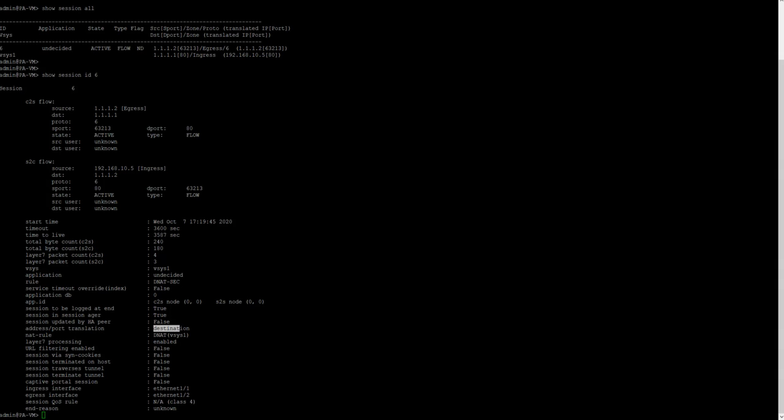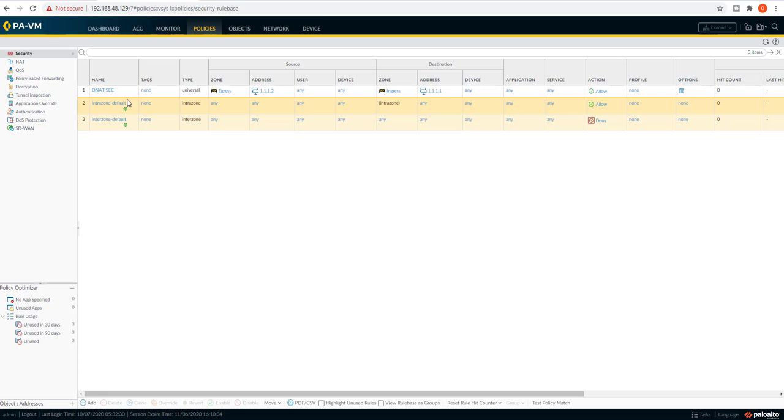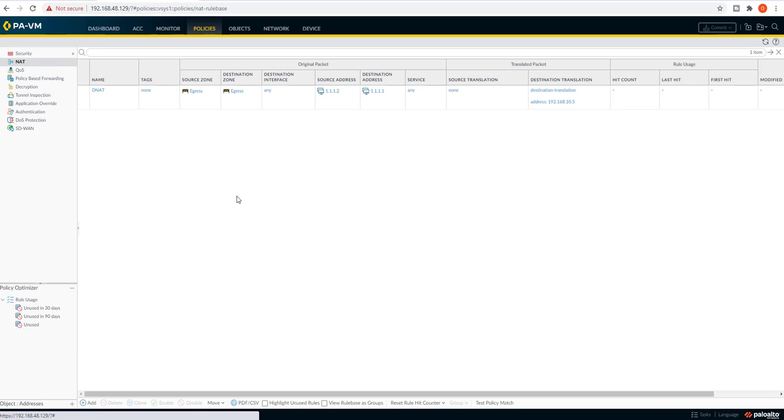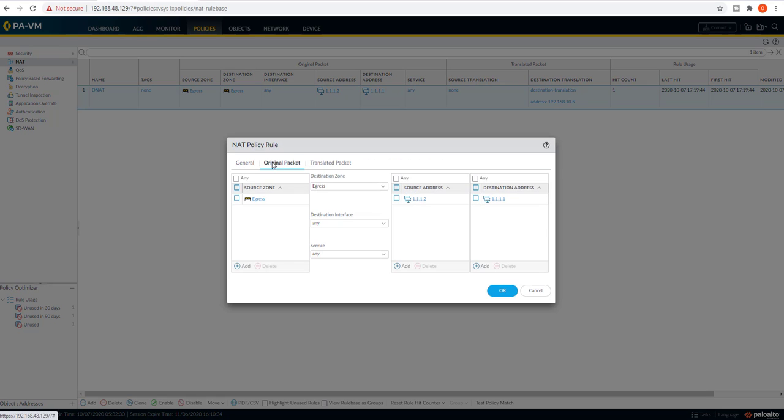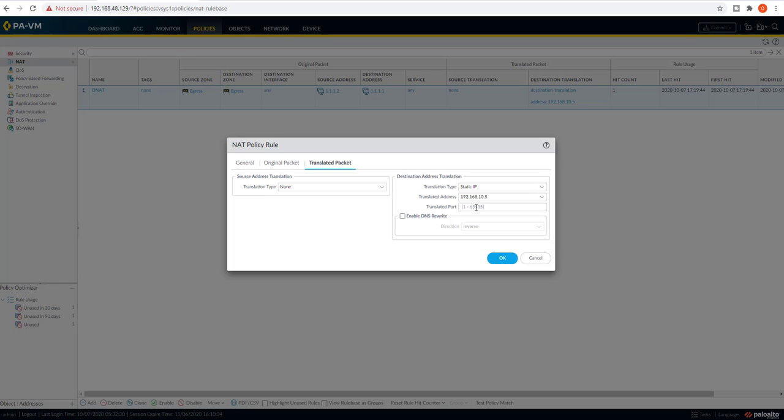In this case, we will go to our NAT policy, and in the NAT policy we will say that whenever any traffic comes from the internet with the service HTTP, translate that to 192.168.10.5 for port 80.